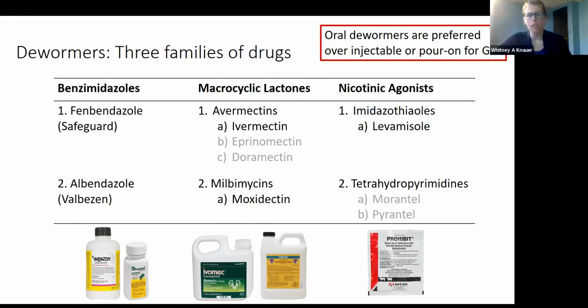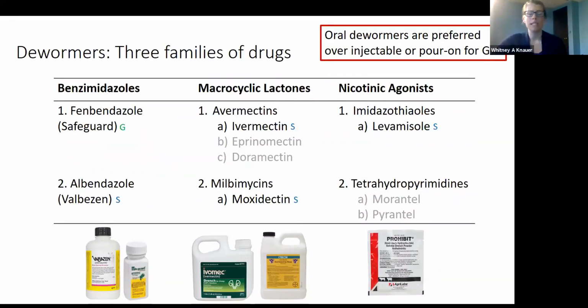We prefer to be giving oral drenches of dewormers, over injectable and over pour-ons. The reason for that is, when we think about injecting some ivermectin into an animal, there's the possibility that we're going to hit the worms, but then we're going to have a persistent low dose of dewormer. And that is a perfect breeding ground for resistance. The same thing goes with pour-ons. It's hard to be precise when administering a pour-on, so we might be underdosing, and the same thing happens. We're not going to kill all the worms, and some will develop resistance over time.